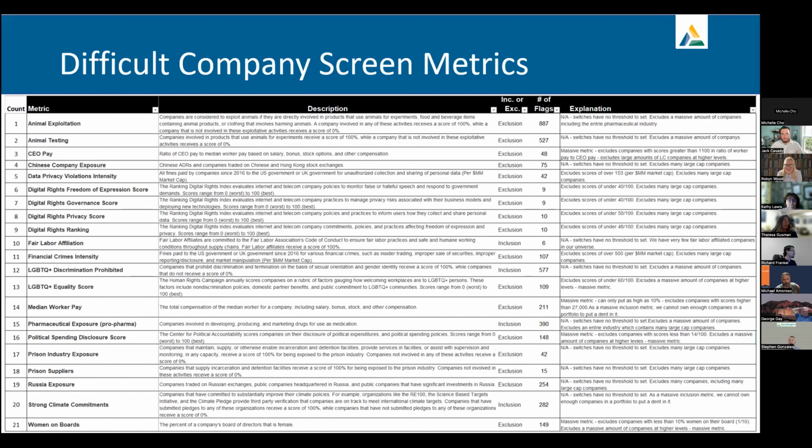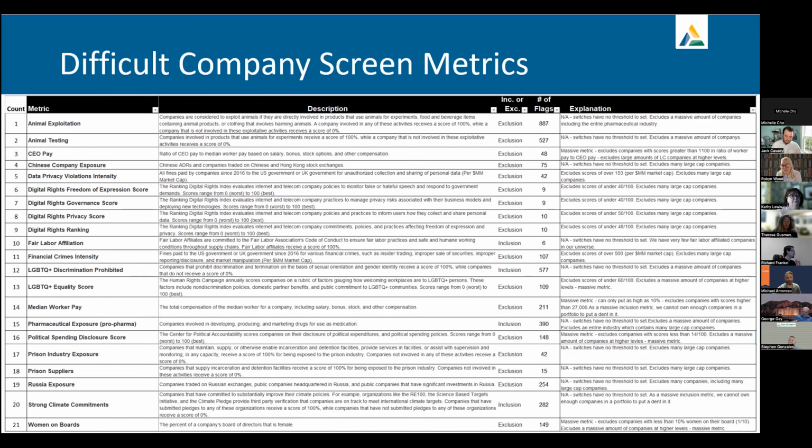And you may or may not be able to read what's currently on my screen, but this spreadsheet or the printable version includes the following: a description of the metric, whether it is an inclusion or exclusion category, the number of companies flagged by that metric, and as you can see on this page, whether it's labeled a difficult metric, the rationale for including it in the difficult category.